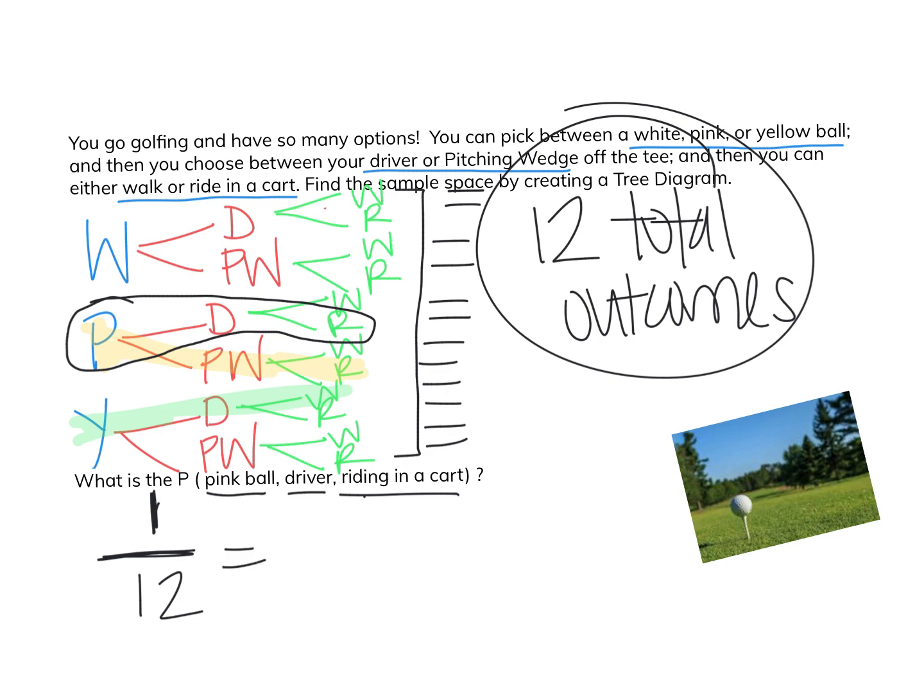And then if we want to write it as a percent, we do 1 divided by 12. And we get 0.083. We'll round it to that, so it would be 8.3%. Okay, we're going to do one more example using a tree diagram. Marco tosses 3 coins. If all 3 coins show up heads, then Marcos wins. Otherwise, Kara wins. Find the sample space and then find the probability that Marcos wins.